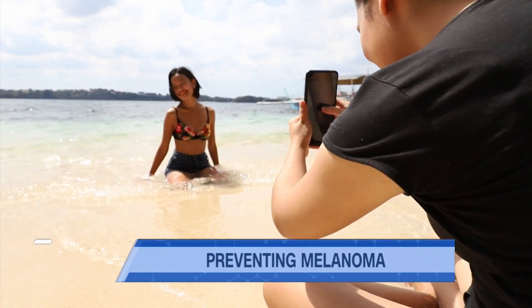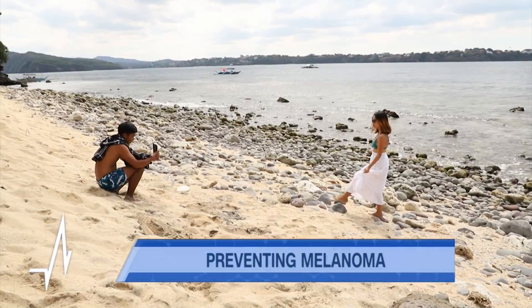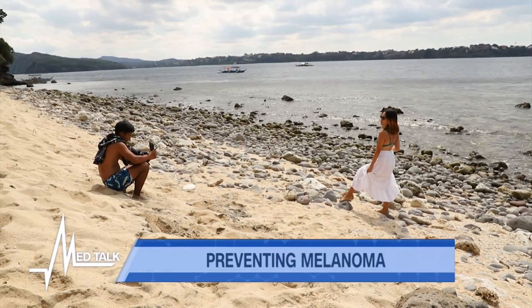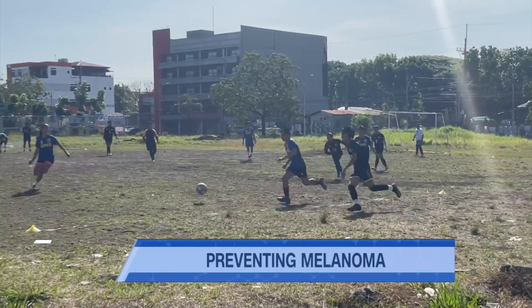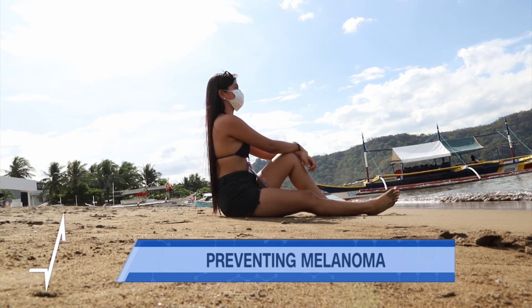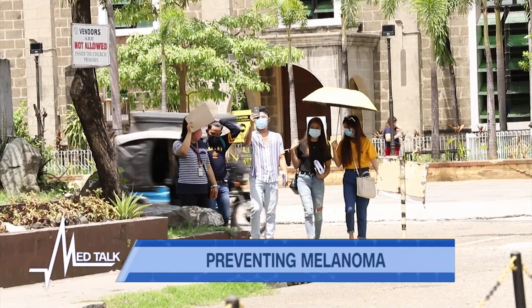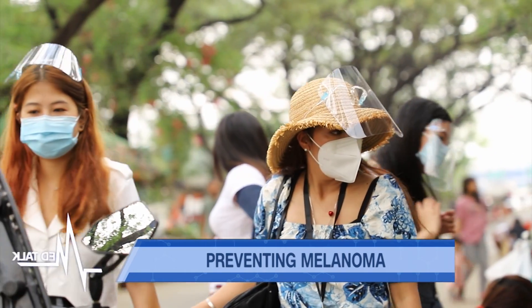Let's talk about how to prevent skin cancer. Is the Filipino skin type prone to skin cancer? We are blessed with skin type 3 and 4, so we have some natural protection against cancer — we don't get as much skin cancer as Caucasians. We are lucky to have the darker skin type. But even darker-skinned individuals can still get melanoma. To prevent it, since we're darker, we tend to seek shade when there's too much sunlight — which is already a good practice. We use umbrellas, caps, and wide-brim hats to protect ourselves.